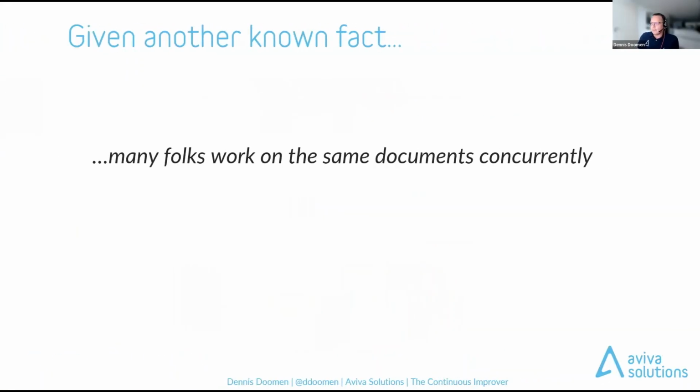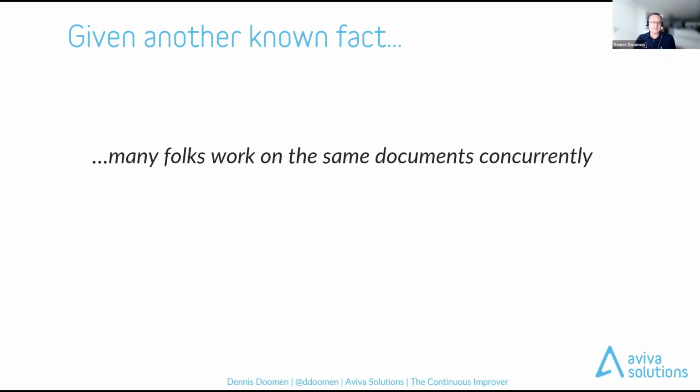The other requirement is that we looked back and had some discussions with product owners, and we were talking with the banks, and it turns out that it's actually more than just the few people I mentioned at the beginning that work on the same document. So we need to be prepared for a lot of people, because the system was running in production for a while, and we discovered that we ran into this optimistic concurrency exception quite often. So we need a different architecture now.